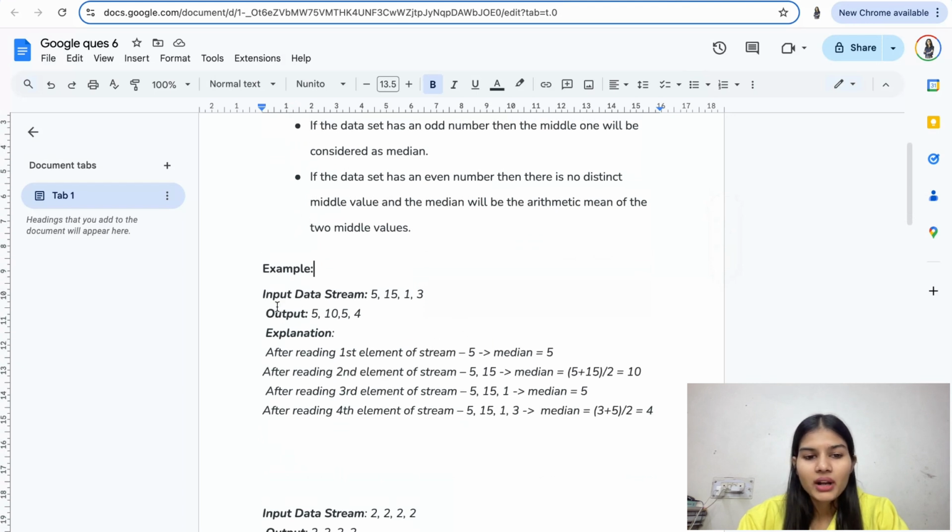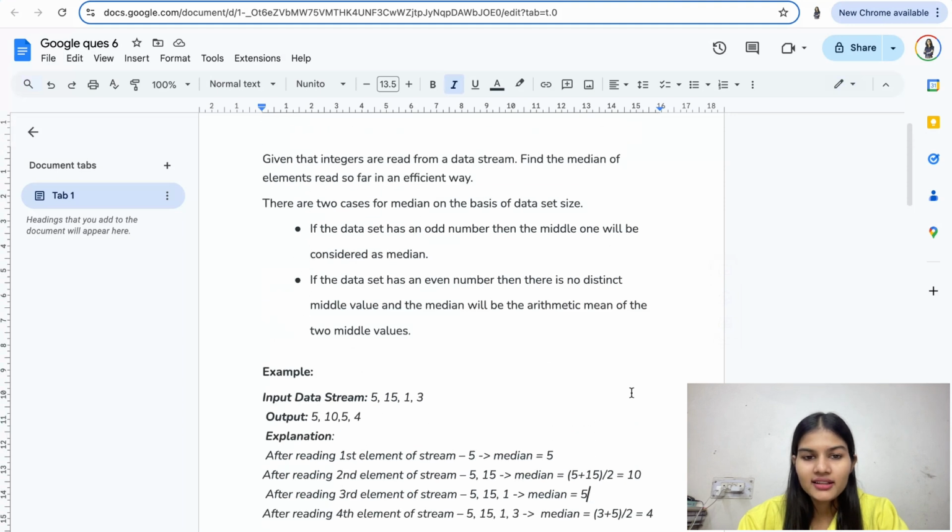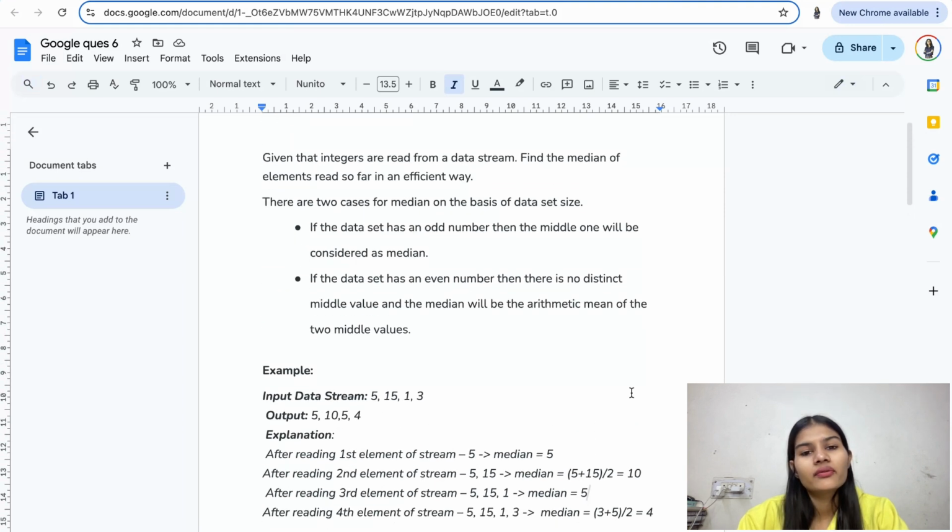So now we have the whole explanation of the question again. What has to be done is that you take the input data stream, and we have to find the median of the elements so far in an efficient way.